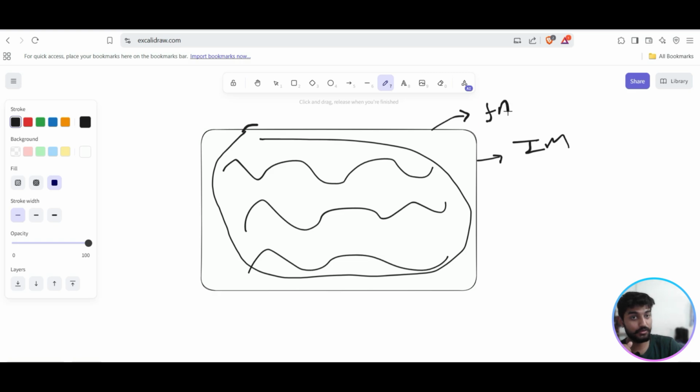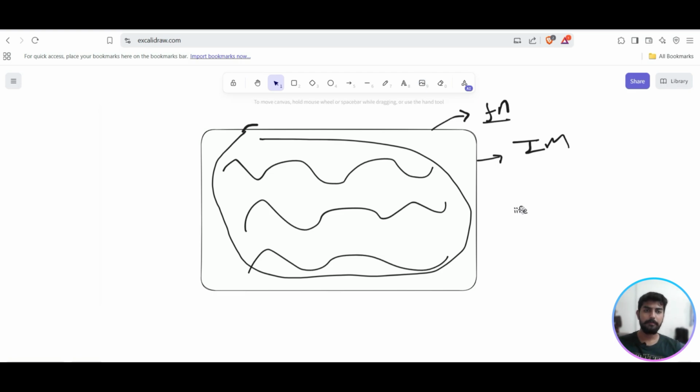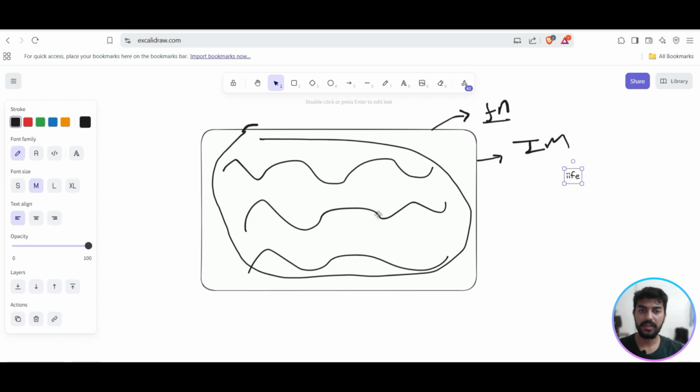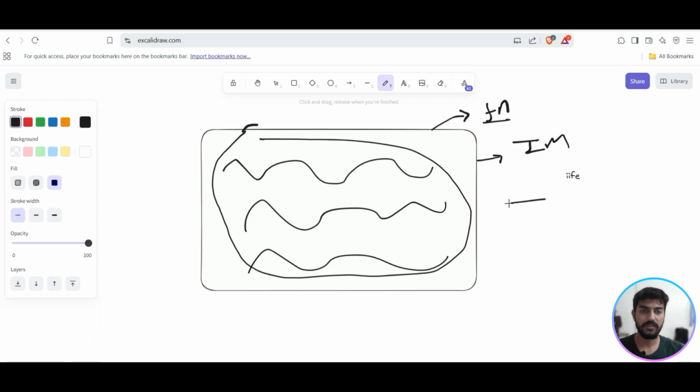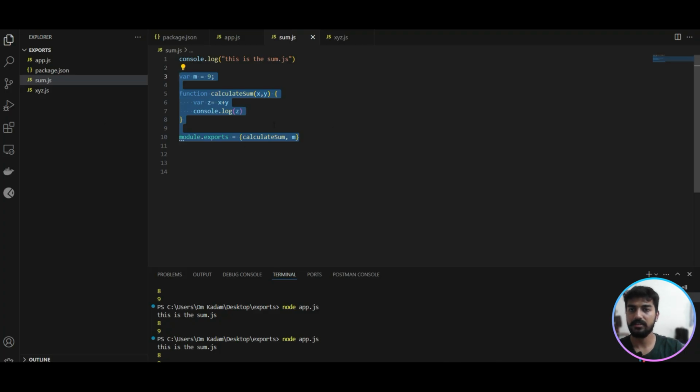This is a function, and also guys, this is not a normal function. This type of function is known as an IIFE, or IFFY function. So when we create a module, all your code which is inside the module is wrapped inside a function. You can also understand this with an example.